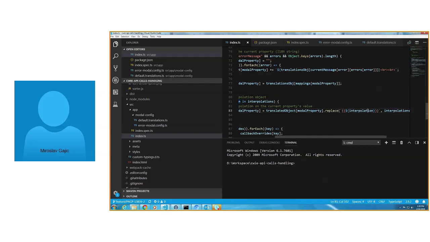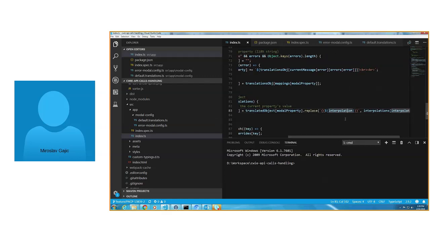Those are interpolations, and this function just replaces them with their value.